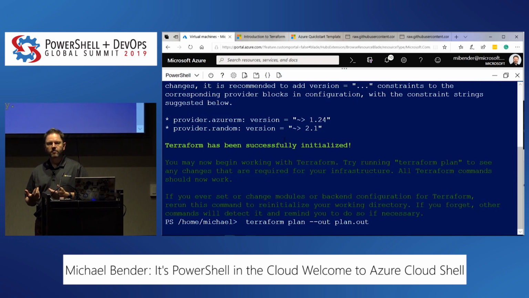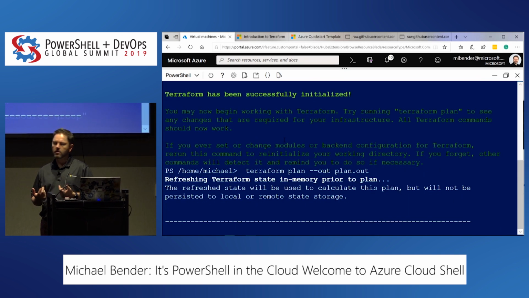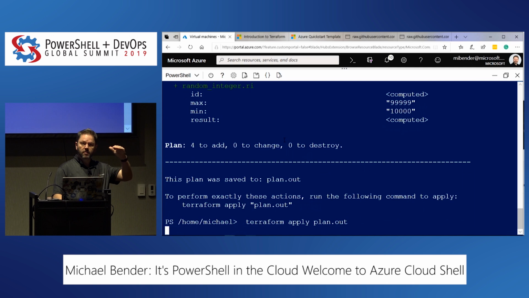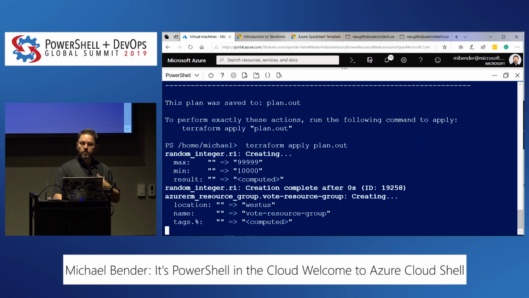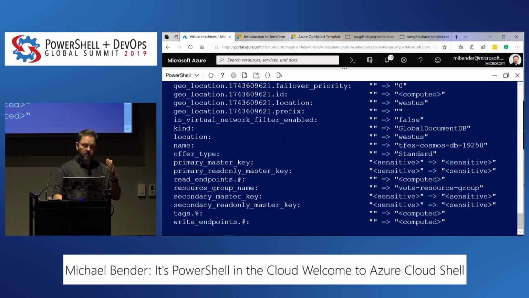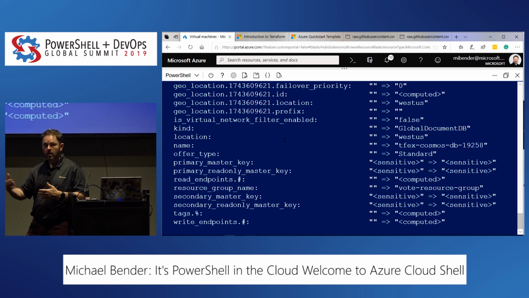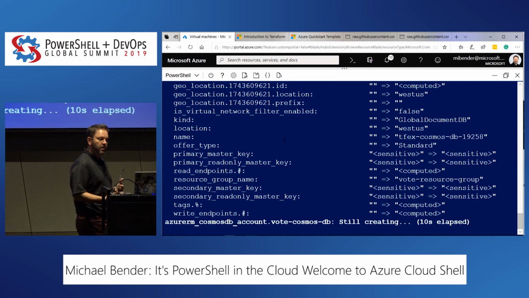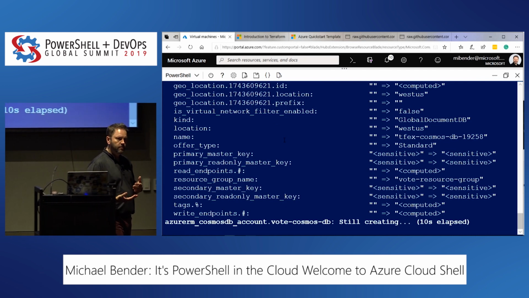What it's going to do is go through my plan and verify that my plan is good to go. Once that's completed, I can now go and apply this configuration. This is the one that takes a little bit of time. This demo, after I cut everything out, front to back is a 30-minute demo to go through the applying, doing a reapply, and then doing the destroy of your infrastructure after it's done.